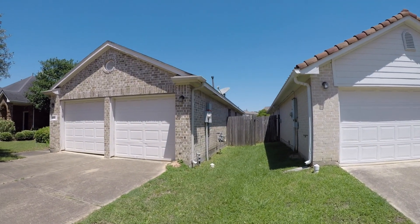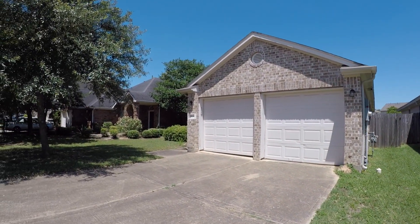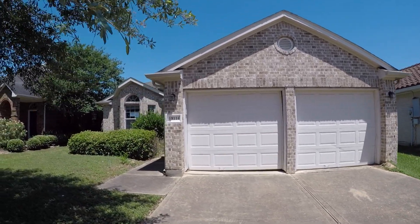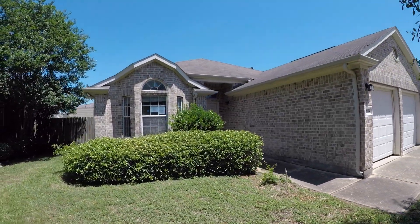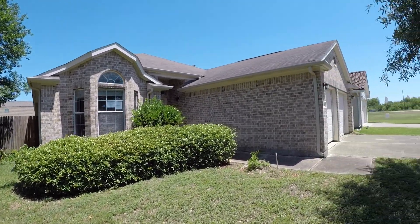This is a nice single-story home. The exterior is brick with some hardy plank around the soffit and fascia. It needs a little bit of painting on the exterior but that's really about it — it's really in good shape. We're right here off of Barker Cypress so getting around town is very convenient and easy. It has a nice elevation and it's a great starter home.